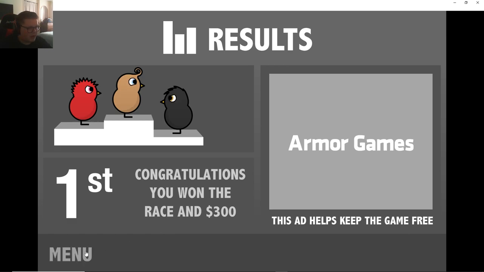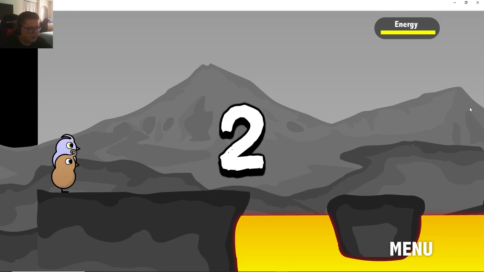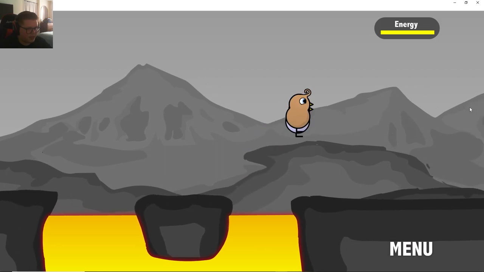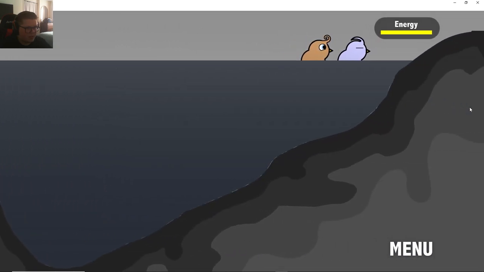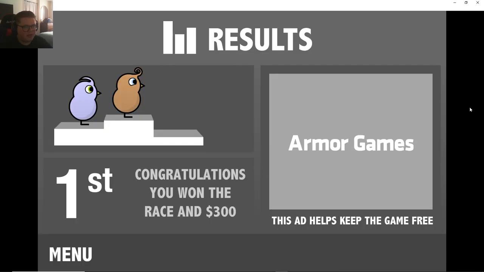Okay, so we got the one key. Let's see if we can do this guy's race. Again, I think this is slightly a different skill set. Oh, and he's a better climber, isn't he? All right, well, let's see if I can beat him in the swimming, maybe. Ooh, the flying. Oh yeah, I'll beat him in the flying. Let's go. Okay, there we go.